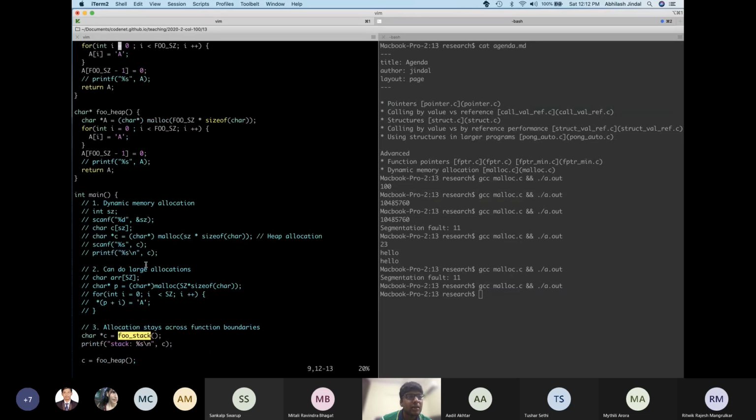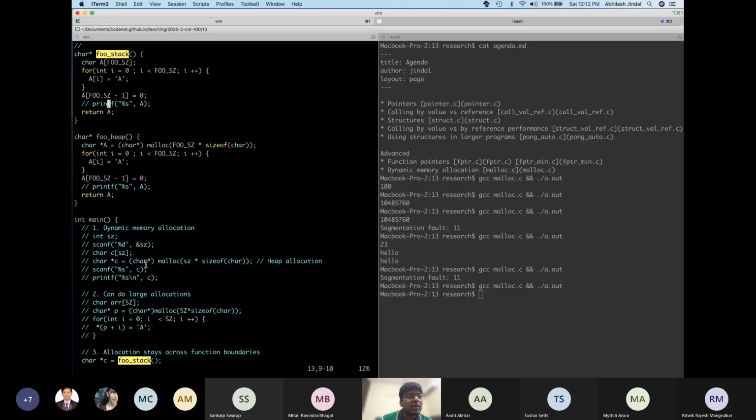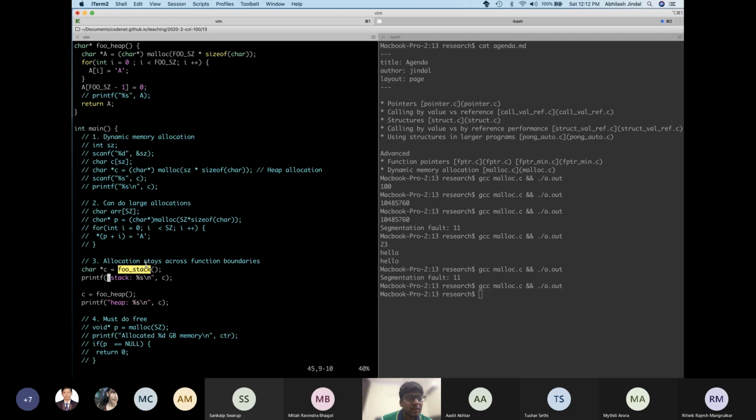Let's look at it again. This foo stack is creating an array and returning that array, putting just a bunch of A's in the array. And then when I come out, I am printing whatever it returned to me. So any thoughts on what will happen?